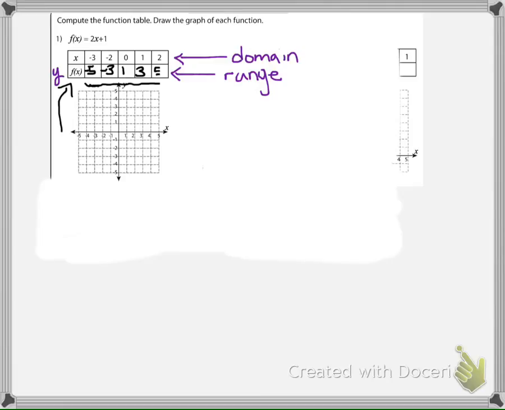My domain in this given table is, we could say domain, or D, maybe with a little colon. Sometimes that's a nice little shortcut to not have to spell the word. And then we would set up a little bracket, and we would list the domains. So we have a -3, a -2, a 0, a 1, and a 2. Those are the values in my domain. So I use brackets to indicate that I have a set of numbers.